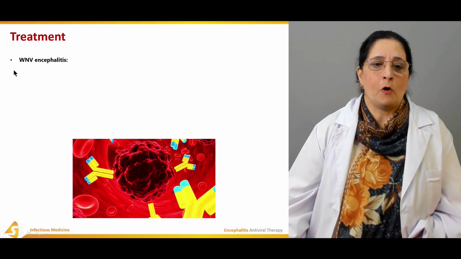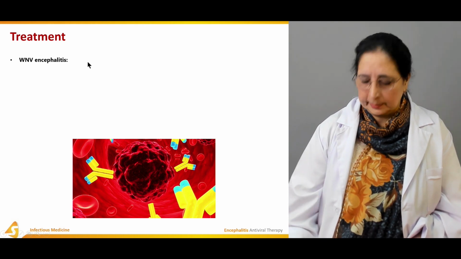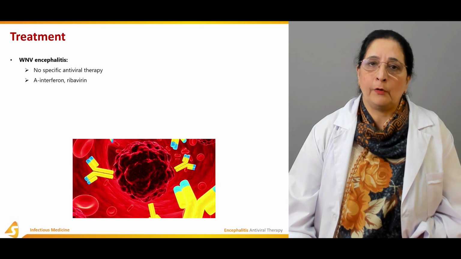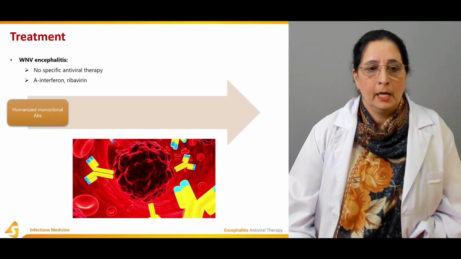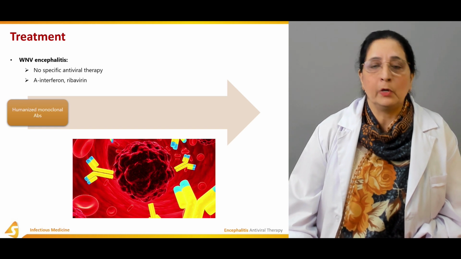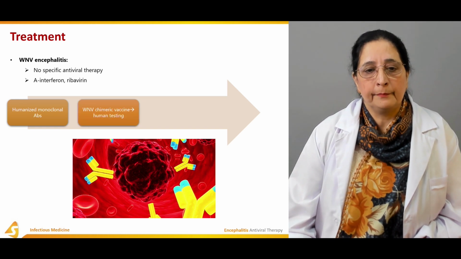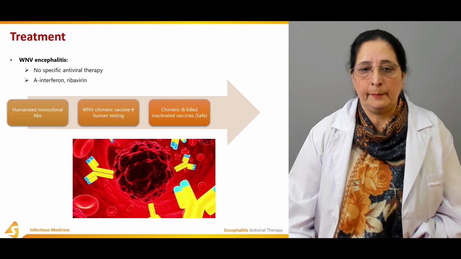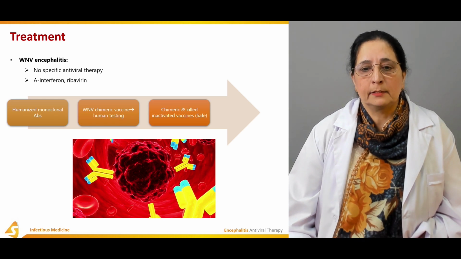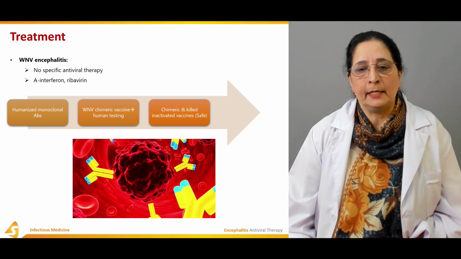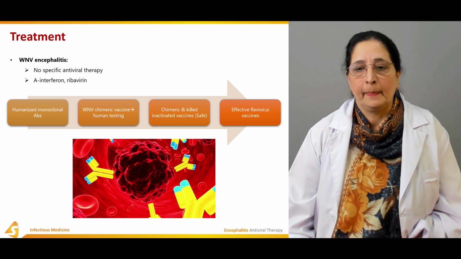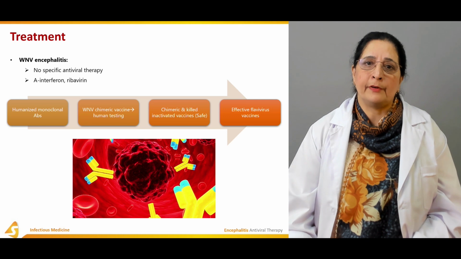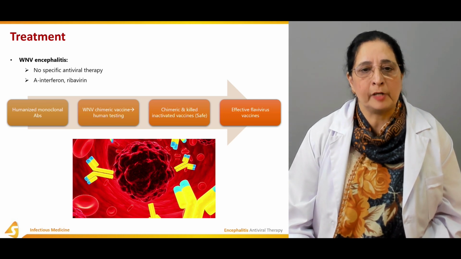Next, the infection caused by West Nile virus encephalitis. No specific antiviral therapy. Interferon and ribavirin can be used. Humanized monoclonal antibodies. WNV chimeric vaccine is available for human testing. Chimeric and killed inactivated vaccines are also safe, and it's an effective flavivirus vaccine. So these are also different vaccines which are available.